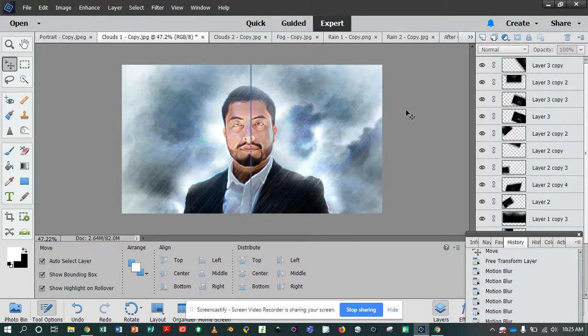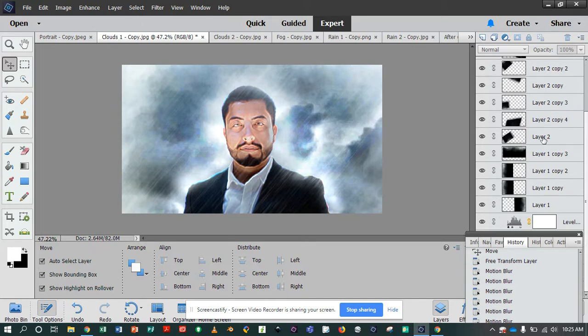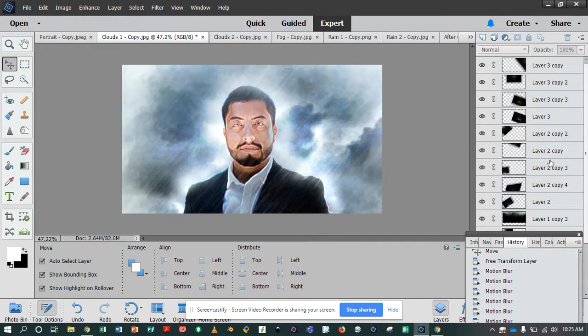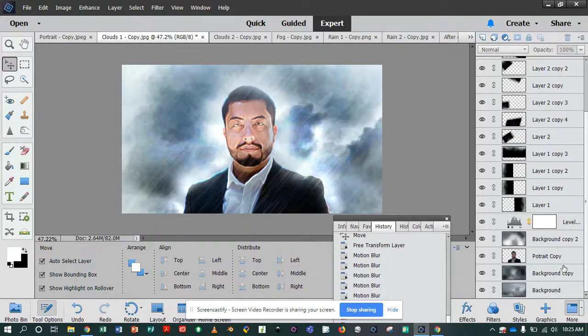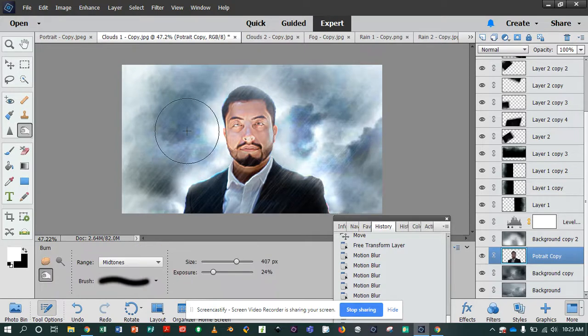You can do that subjectively as well. One thing I'm noticing on mine, though, is I'm losing all my layers here. So I'm going to go back down to portrait copy. I'm just going to go over a little bit with the blur tool and darken a tiny, tiny bit. Very, very subtle.